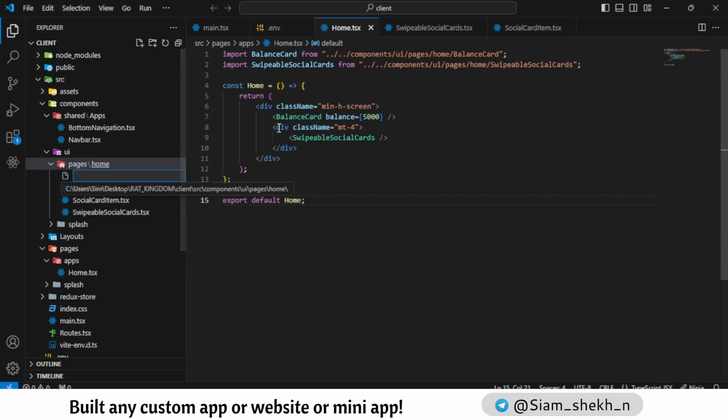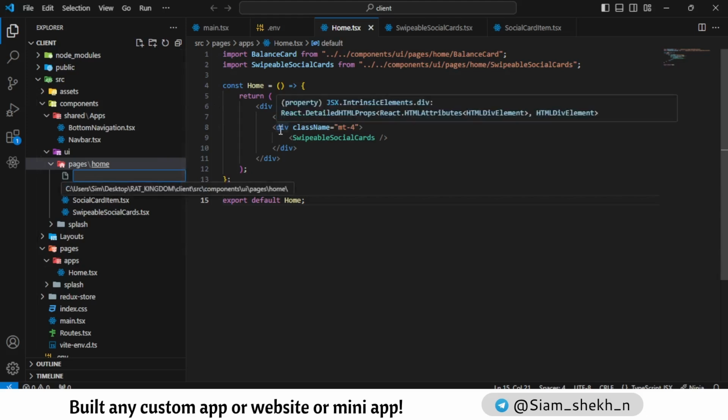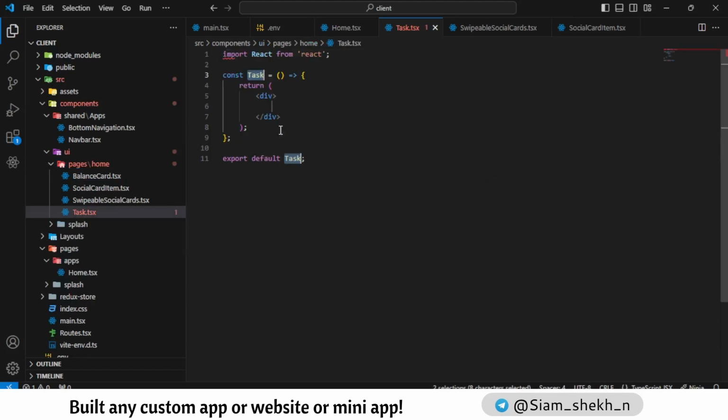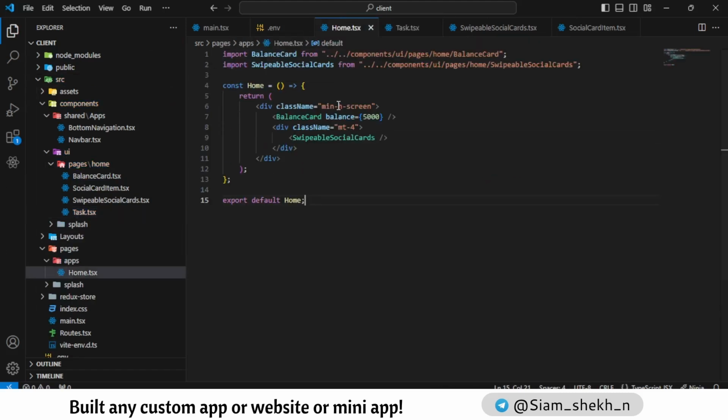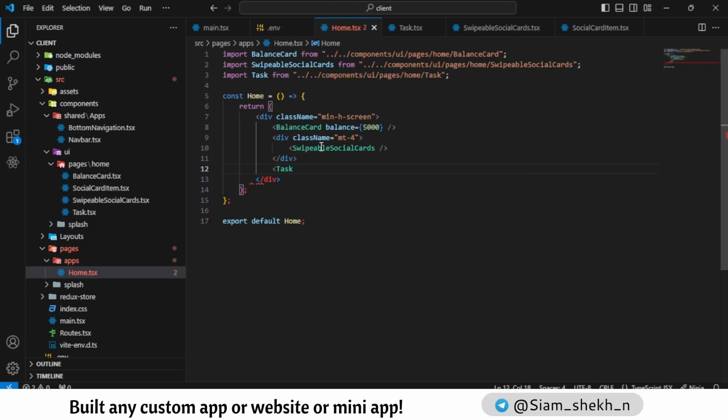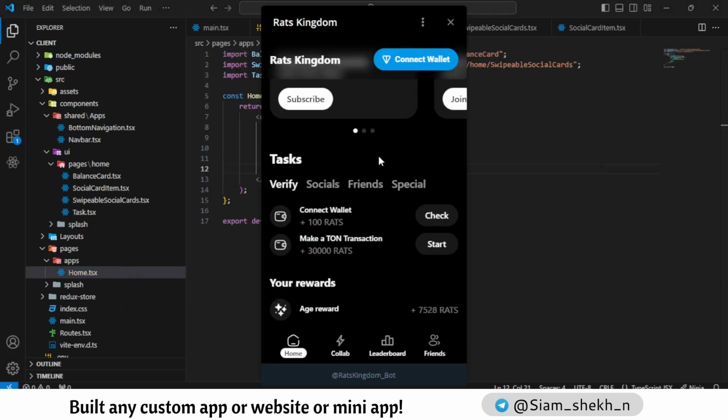Here I create tags.tsx with rsc, and here I get the tags information. Now I need to import that on tags, so I import the tags here. So here I can see the tags is imported.